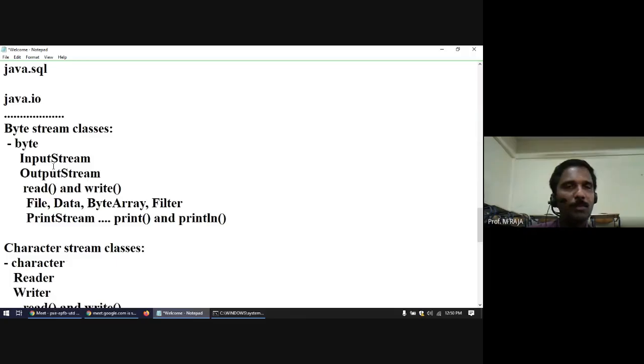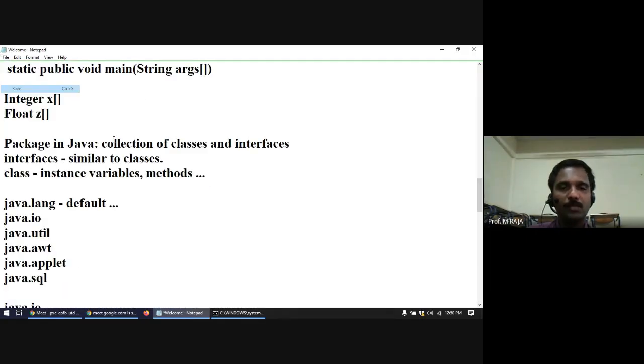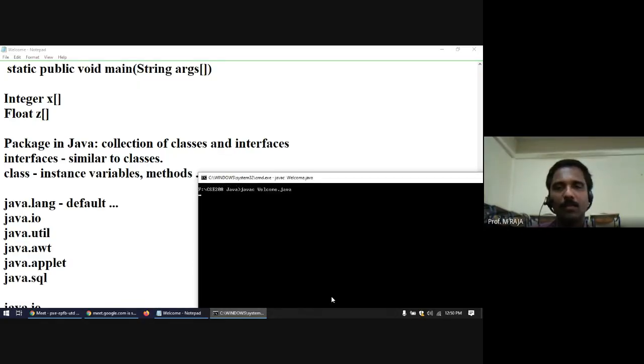No more comments are produced here. Okay, star slash. Javac Welcome.java. The compiler compiles the file and no compile time errors are there.